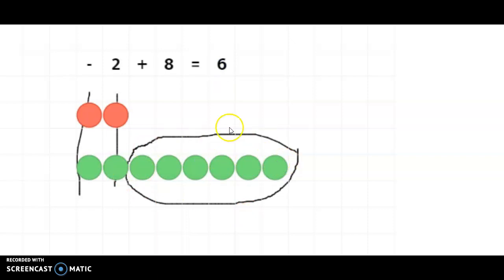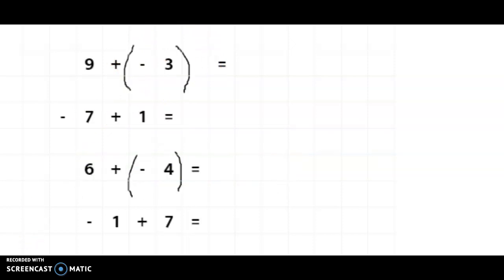And if I think about that just using my rule, it is different signs, subtract. So if I subtract 2 from 8, you're always going to start with that larger number and just subtract. So 8 minus 2 is 6. And then I'm going to keep the sign with the greater absolute value. And positive 8 is 8 steps away from 0. Negative 2 is 2 steps away from 0. So that positive sign has the greater absolute value. And so my answer gets the positive sign.